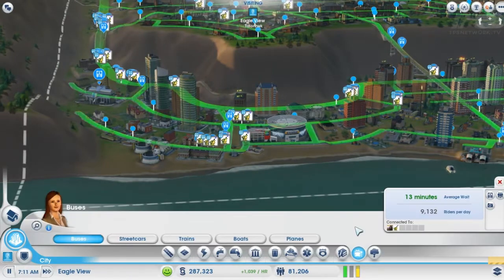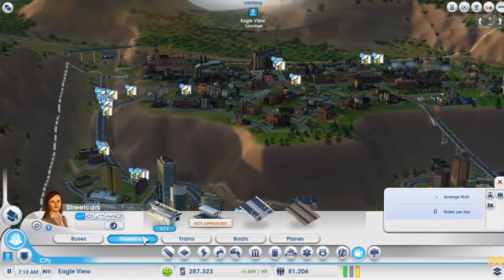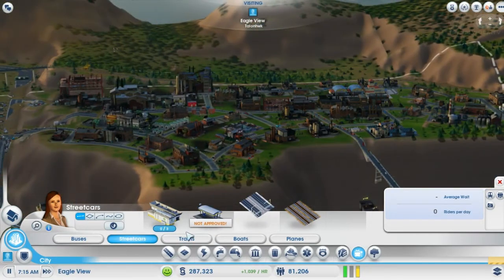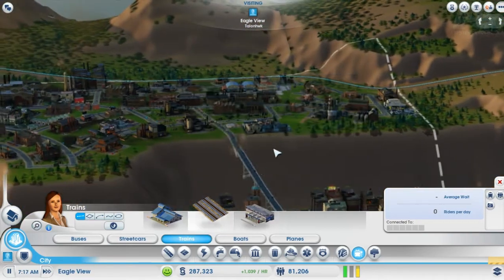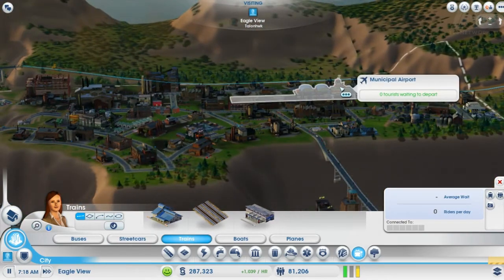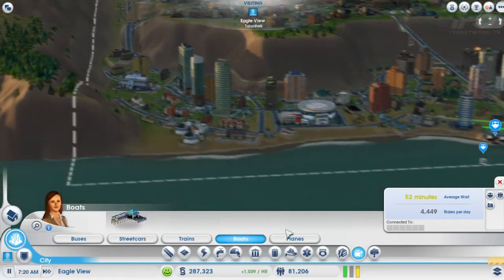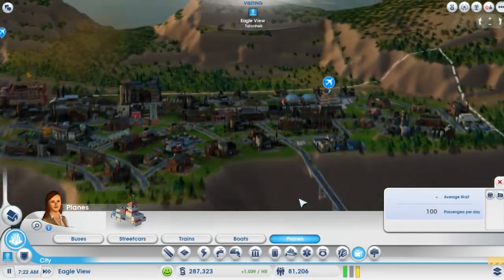How about transit? Do you have transit? No, you've got buses. Yeah. Very nice. Streetcars? No streetcars. Train? You've got a connection to the rail back there, but is that a train station? Oh, no, you've got a municipal airport there as well. How about boats? Got a ferry. And planes? Municipal airport.